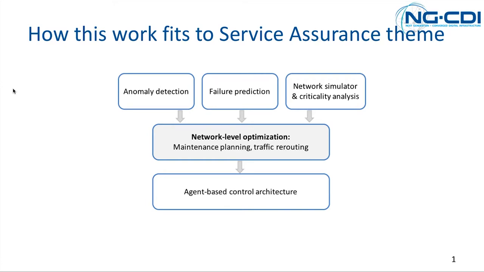Manuel's work also identifies which nodes are causing anomalies. Another area is failure prediction, where Rishi is using collaborative learning for prognostics — when there isn't enough data to learn from, assets can learn from other assets that behave similarly. Manuel has also developed a simulator to understand the impact of individual node failures on network performance, enabling what-if analysis and criticality analysis. Yanik, a PhD student in our group, is calculating criticality in a distributed way.